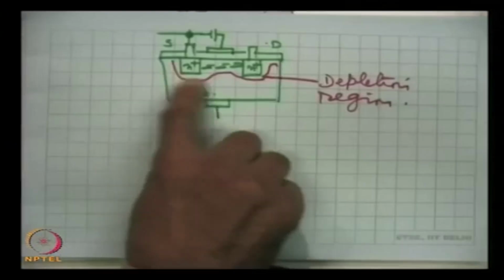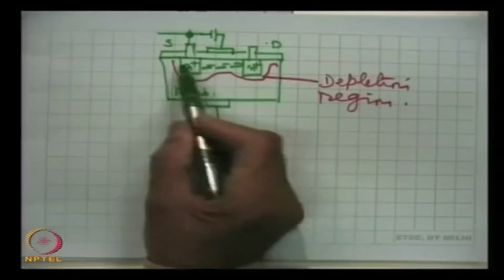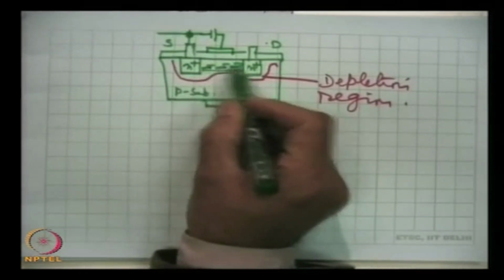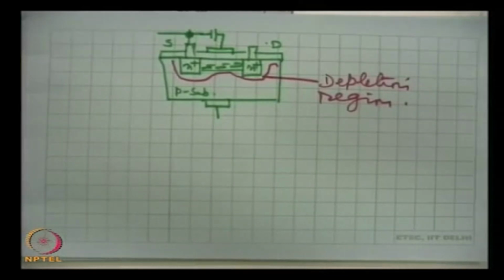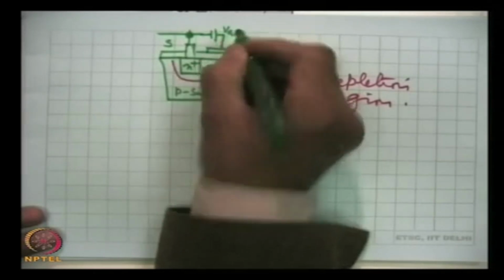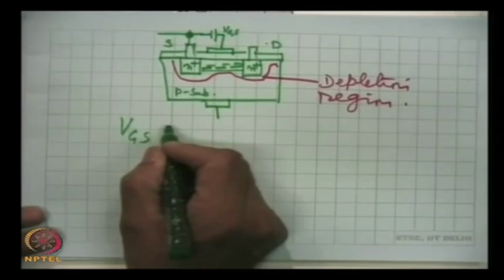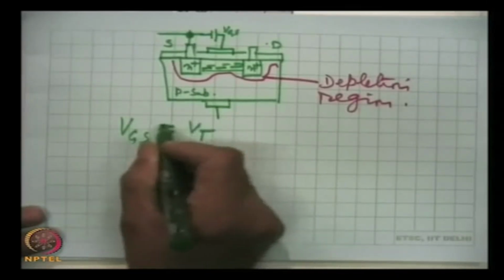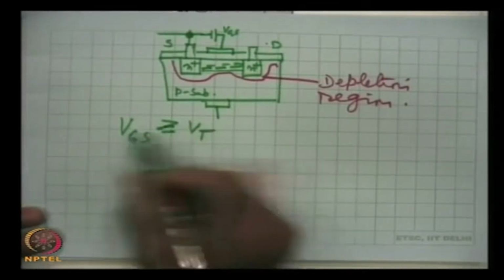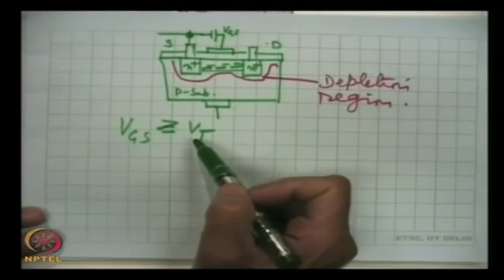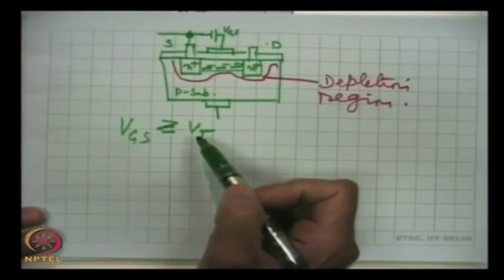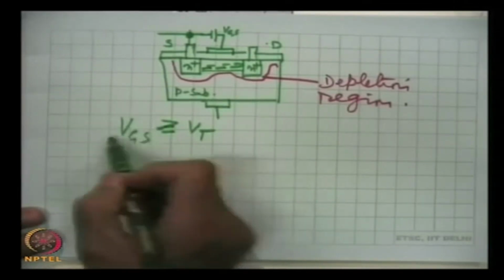The depletion region is devoid of mobile charges and it is a high resistivity region. So this high resistivity region separates the active region of the device. This is the active region of the device. This is of course the channel. Now we will discuss that we can apply the voltage, but remember that VGS, for this channel to remain there, has to be at least equal to Vt. In fact, it is normally greater than that. If the gate-source voltage is less than the threshold voltage, the channel will not be formed, and so the device works only when there is a channel.